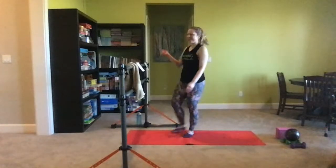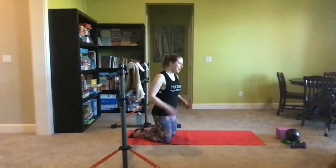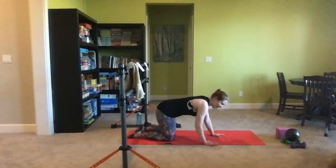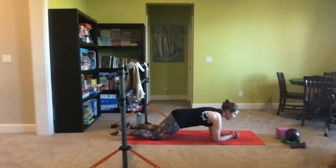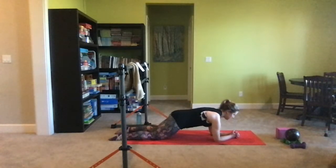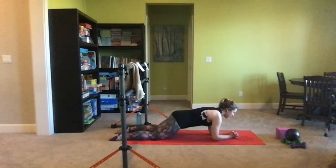Okay, for upper body work, we're gonna start today down on the floor. So meet me down at the mat. And it's time for forearm plank. I promise planks. I don't lie. So coming into a nice strong forearm plank with those arms clasped. You can start right here in a modified forearm plank with your knees down. Really thinking about pulling that belly button to spine.